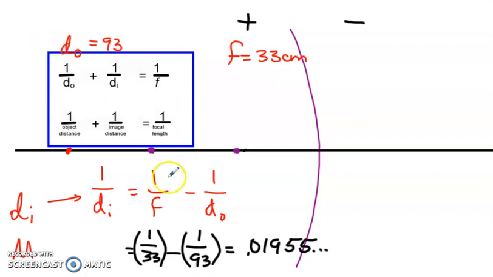When I punch that in my calculator I got this value right here, and just a reminder that that equals 1 over di, 1 over the distance of the image. So we need to actually go and press that x to the negative 1 button to find the value for this. And when we do that we get 51.15. In the problem we've actually got three sig figs so it's going to be 51.2 for the distance of our image.